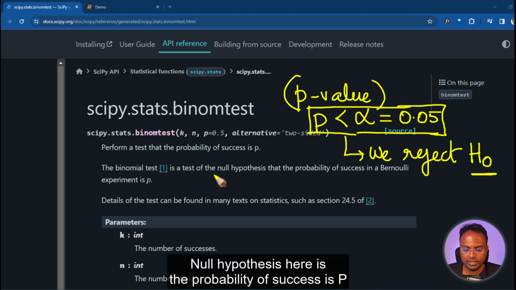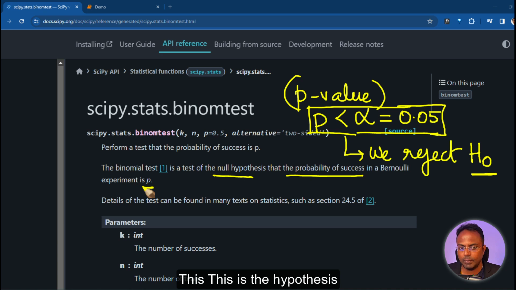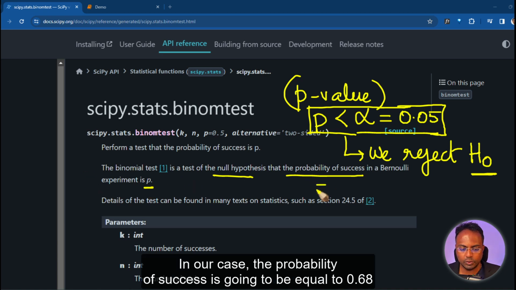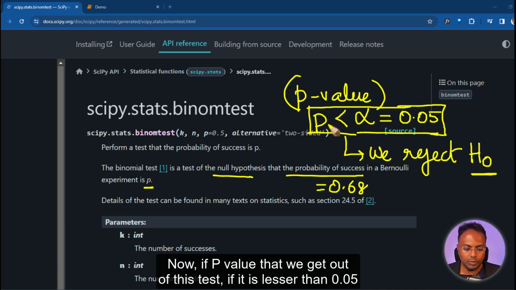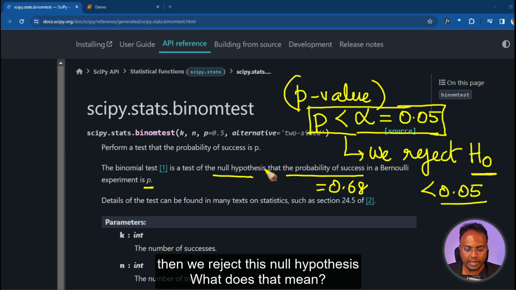The null hypothesis here is that the probability of success is P, and in our case the probability of success is equal to 0.68. Now, if the p-value that we get out of this test is lesser than 0.05, then we reject this null hypothesis. What does that mean?